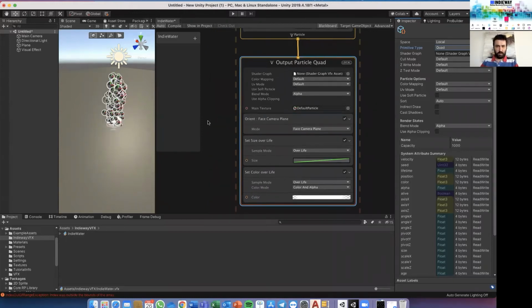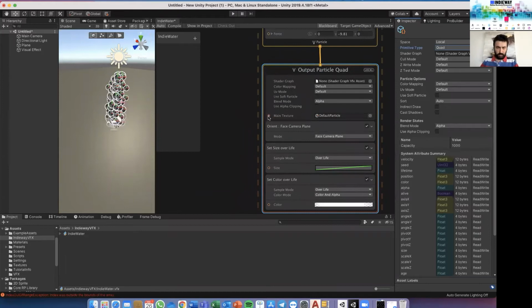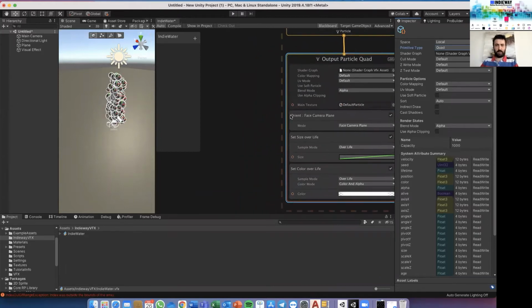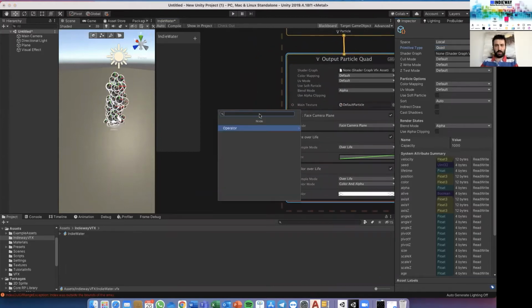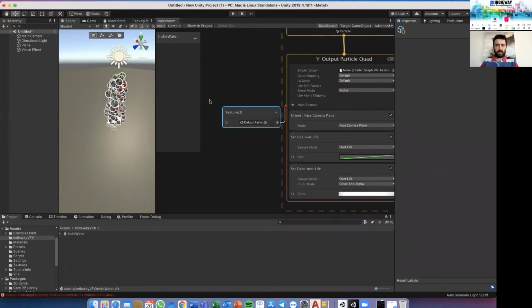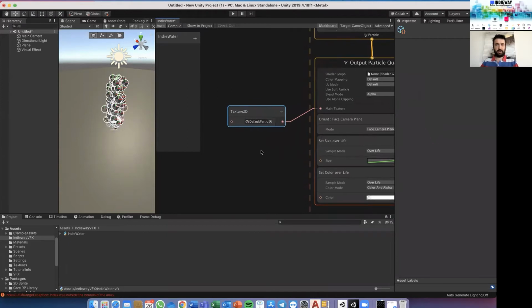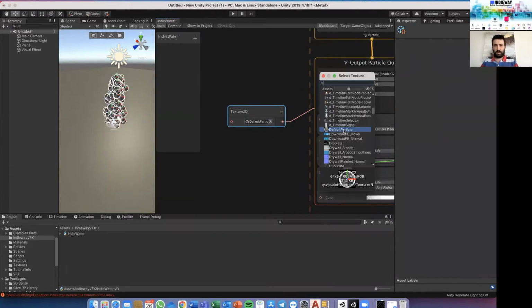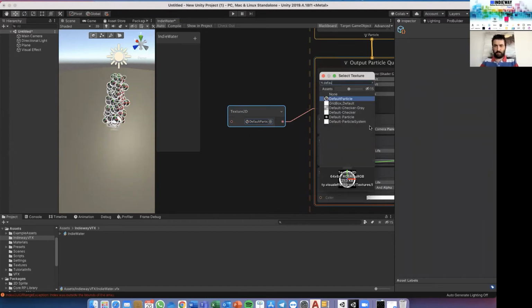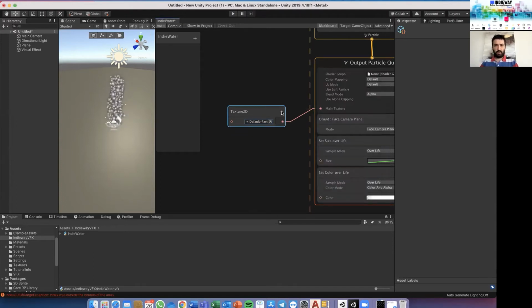So the texture that we are going to use can be determined, as you see. The points that you see, what do they work for? If you drag and drop, now I can expose my texture outside. This is a default particle, for example. Now I'm going to change the default particle. This is texture 2D.